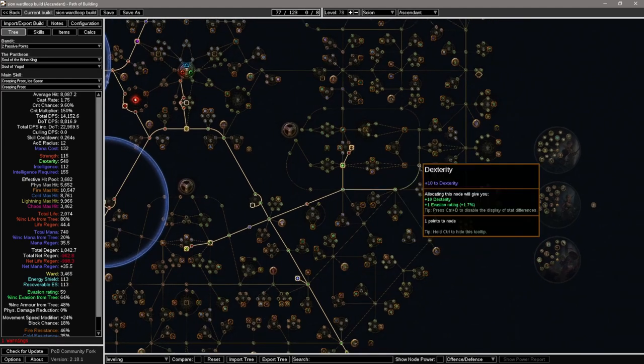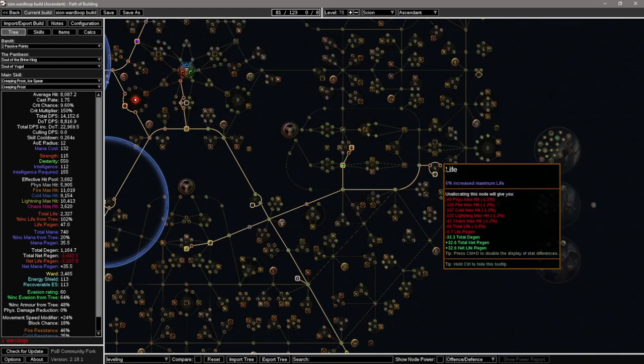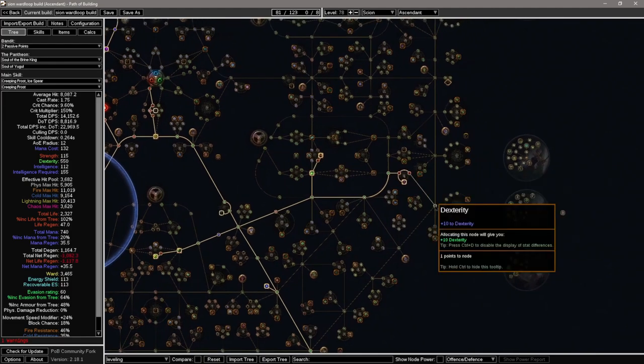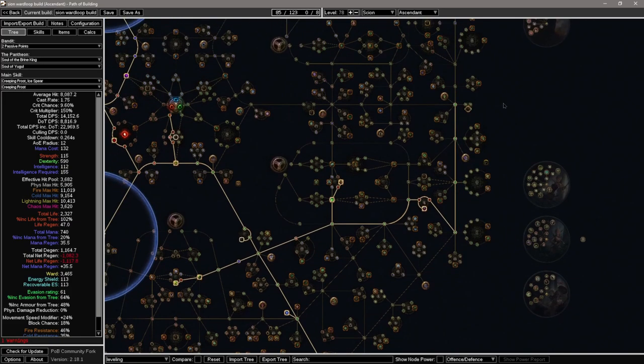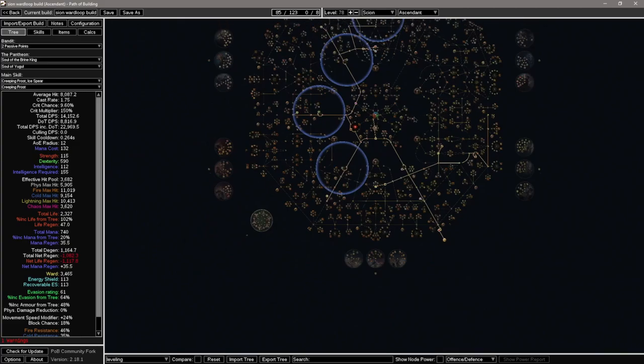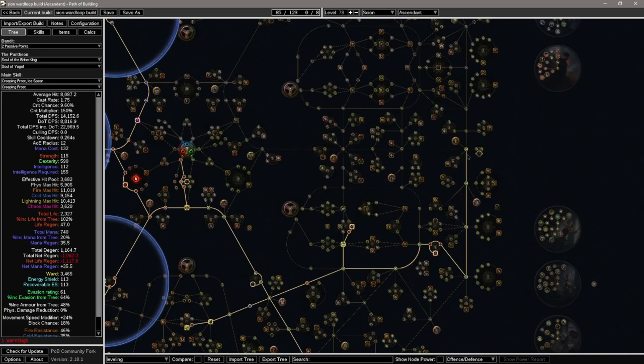And to the right here, follow the dexterity nodes. And I like to grab these life nodes over here and follow the path upwards here. And this is pretty much the tree. You won't go any further than this. And the reason that we stop here is because we are going to use this big jewel cluster when we are transitioning to the ward loop build.